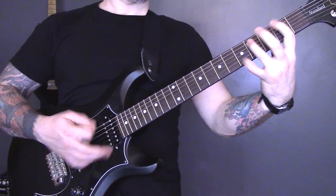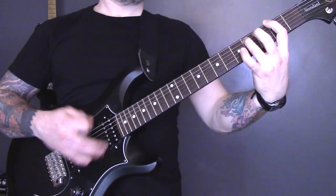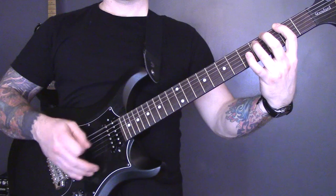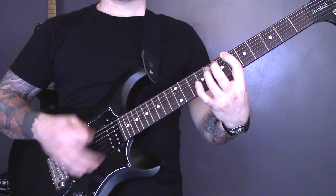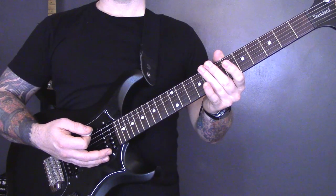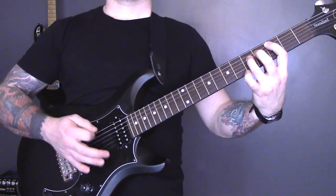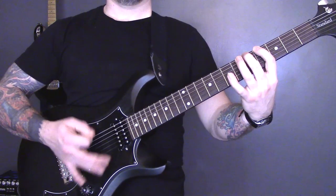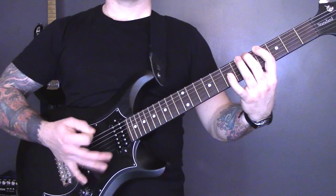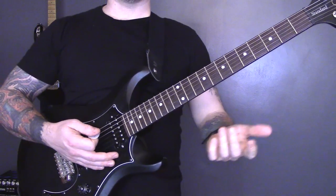Then we have this riff. So we're just playing triplets, so 1-2-3, 1-2-3. And that is on fret 2 of the bottom string to fret 6 of the bottom string. Then we have this riff. Then back into the opening riff.